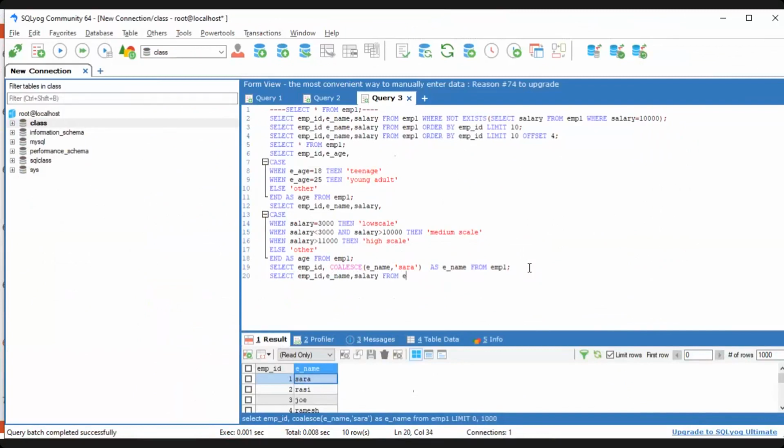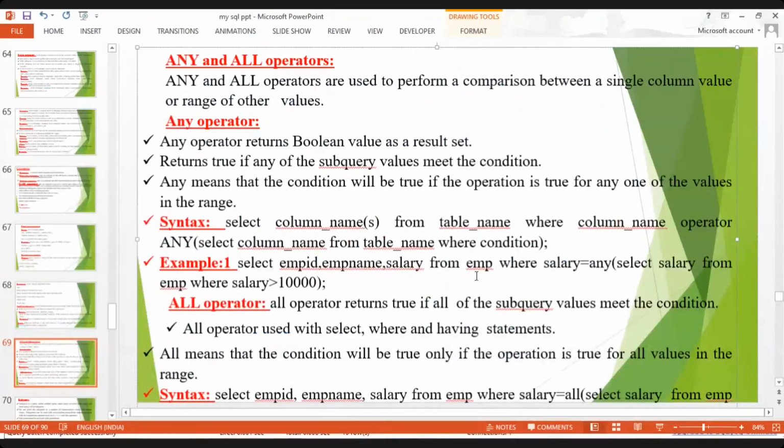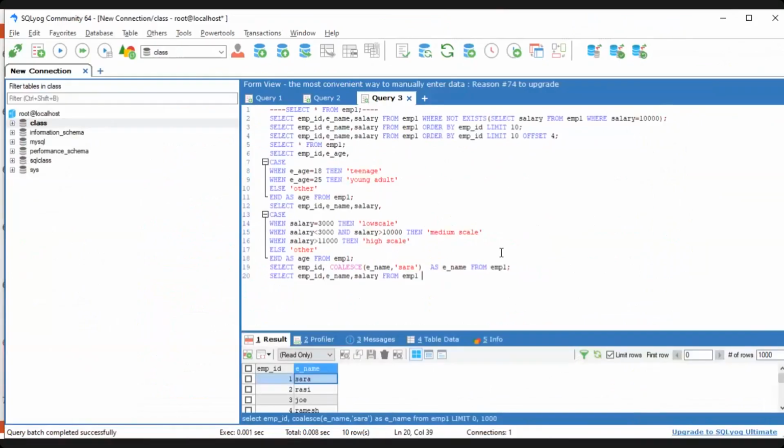What is our table name? EMP1. So how can we use the ANY operator? You have to use the where condition. So where salary, I'm using the equals operator with ANY operator.